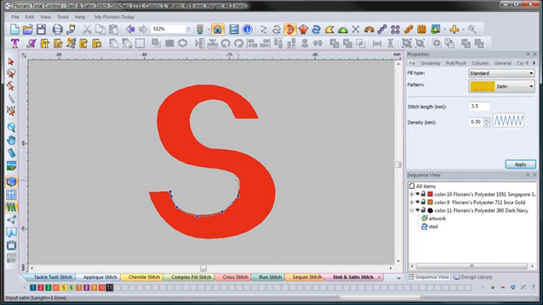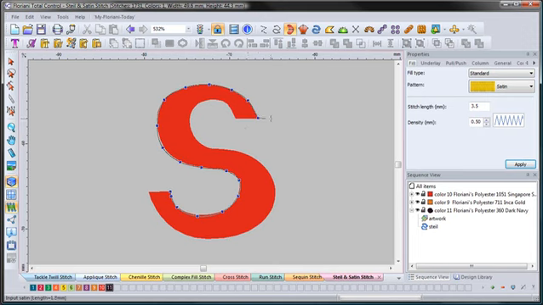And you'll notice that I'm not trying to get it perfect around this S. A lot of times we spend a great amount of time getting something to line up exactly around the outline, and many times it's just very unnecessary. You don't even notice the difference. So I don't spend too much time trying to get it perfect.